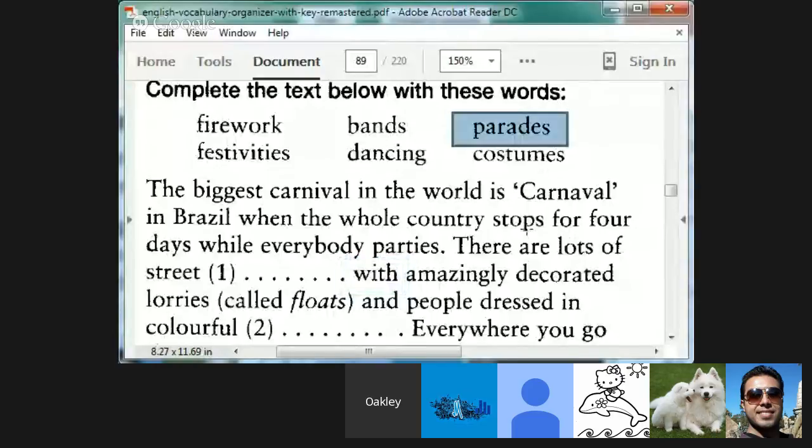There are lots of parades. That's when people march down the street. Parades, with the second syllable stressed. Parade. You have a marching band. People walk down the street. Everybody's lined up on the sidewalk. You have dancers. You have floats, big decorated giant moving things that go down the street. You have different kinds of displays, and people wave flags. Sometimes you could have a military parade with soldiers marching down the street and tanks and rocket launchers all going down the street. Also a parade.